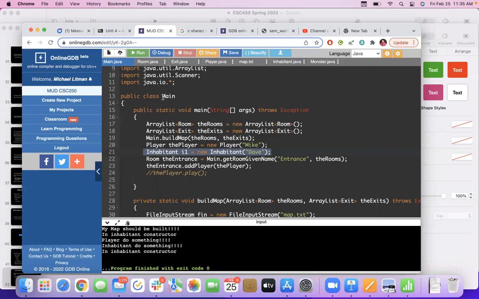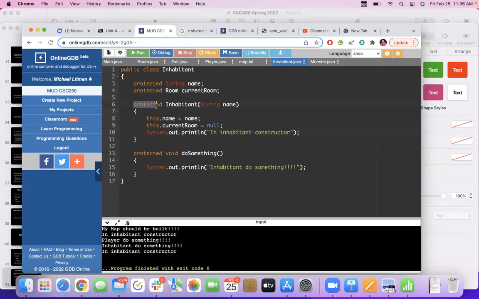Although we are inside of main here, calling upon our inhabitant's constructor, which is actually protected. So kind of not as I've advertised it, but let's just say that that's how it works. You would only use protected at this point whenever you're dealing with inheritance. All right. So I'm going to change this back to public for the rest of this little example.